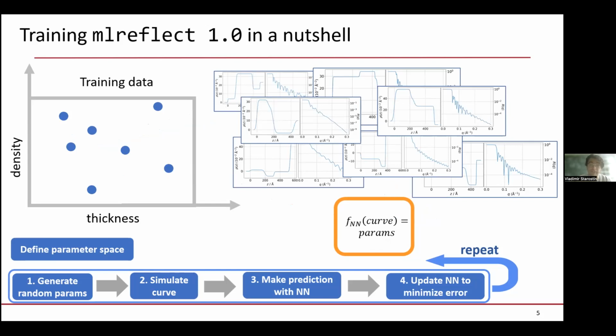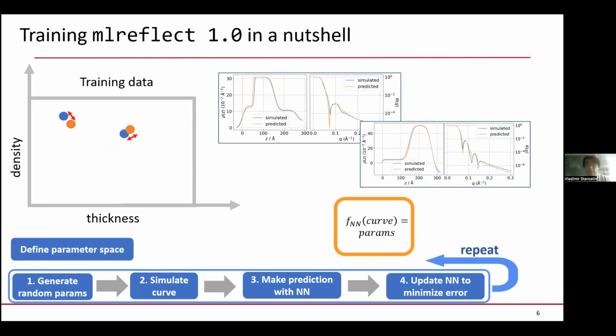So this is our training data. And what we expect to achieve here is, if everything goes well, the predictions will become closer and closer to our true parameters, and that will allow us to perform our reflectivity analysis with machine learning.